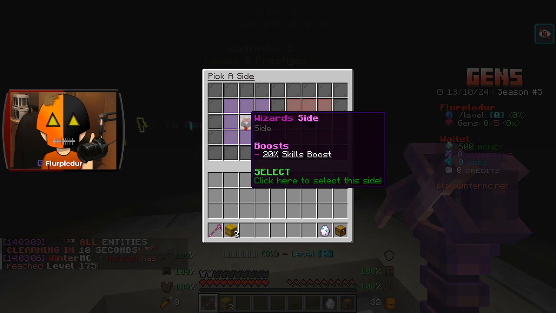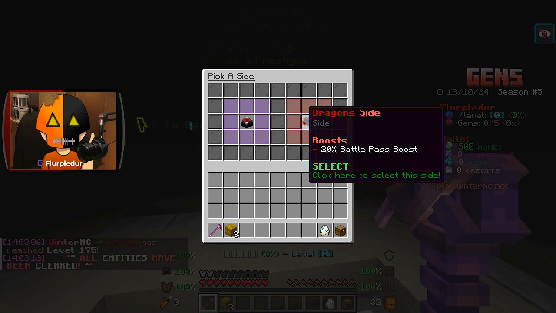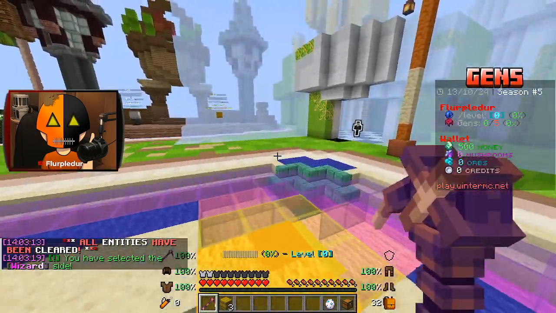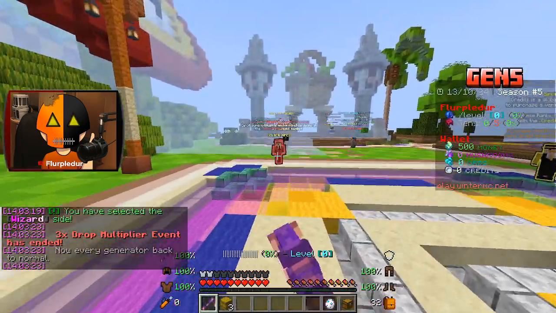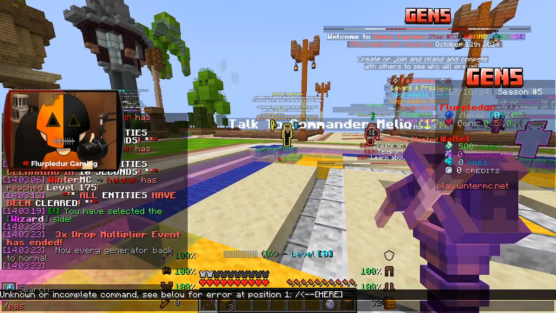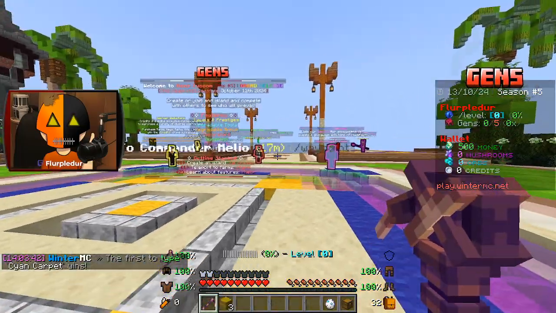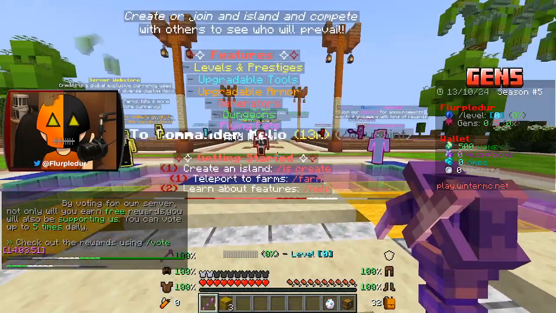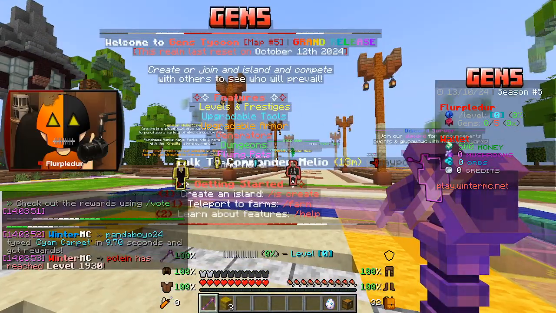The skill side, and the battle pass side, I guess. I'm gonna go with the wizard side, because I feel like a skills boost is gonna be freaking sick. I would much rather that to get some good progress than the pass that I actually don't know anything about yet. All right, now the cool thing is this server actually launched a brand new season last Saturday, so I'm super excited to check it out. We got plenty of time to do so.